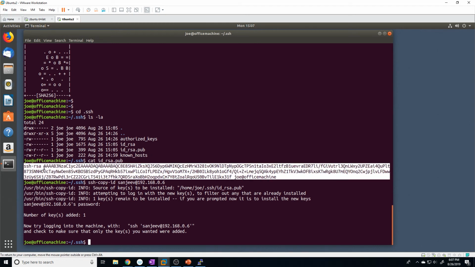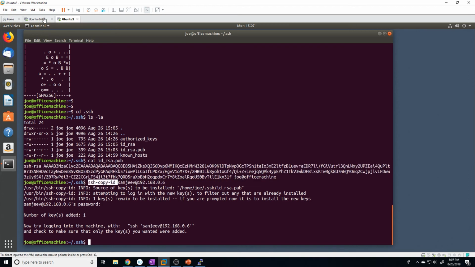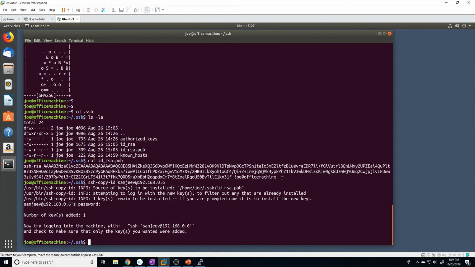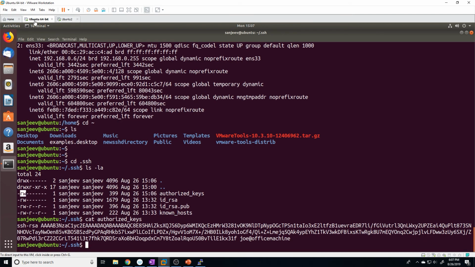And if you inspect it, you'll find that it's exactly the same. So this command, all it did was create the authorized_keys file. It set the proper permissions, which is just read and write for the user. And it also copied the contents of our public key and pasted it into this authorized_keys file.